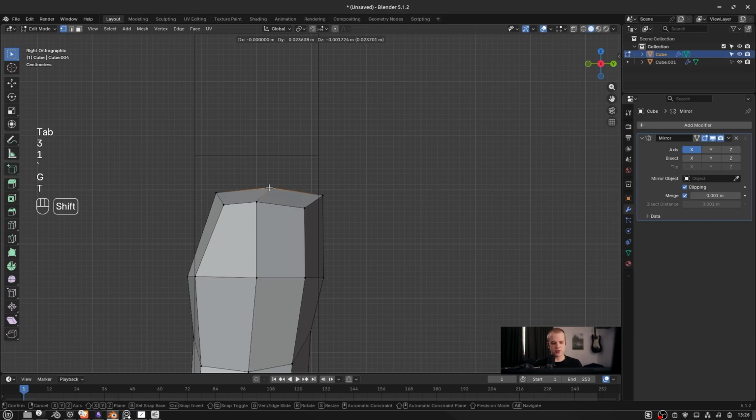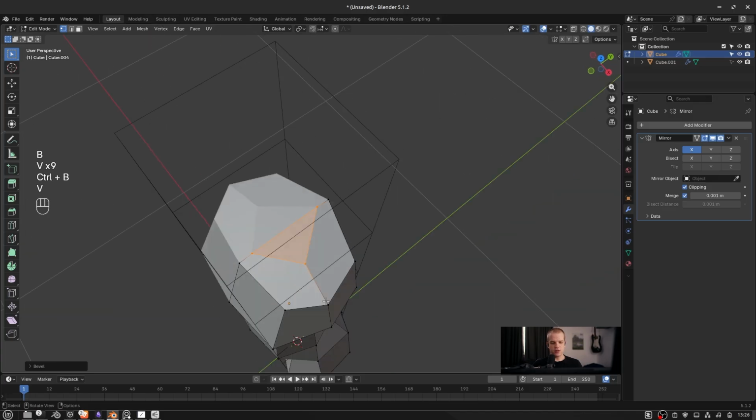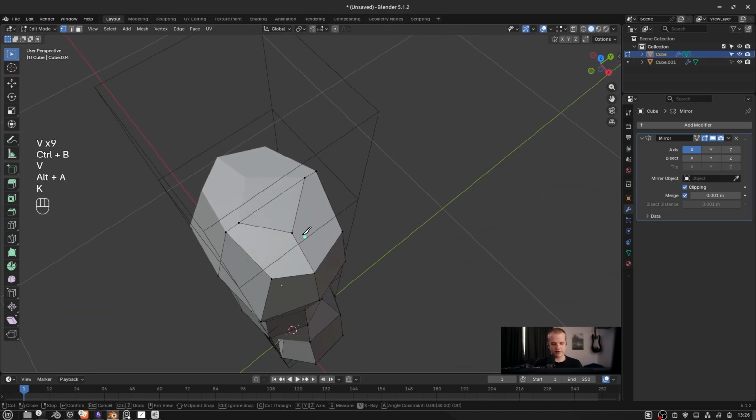The way I like to do it is I'll take this, Control B to bevel, and then I go V for vertex. If it's not working, then just look at the bottom. There should be a V for vertices. Oh, so affect vertices and edges. You can see that toggle down there. So Control B, V, and then we can just use the knife tool. Press K for the knife tool, and then just click along like this, and press enter, snapping to center on this edge. Press enter. What that does is now all of these are quads, which are 4-sided faces.